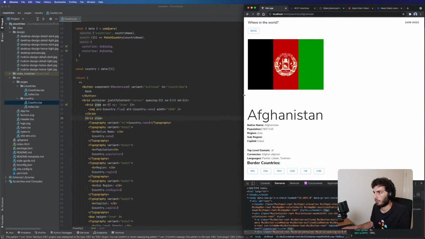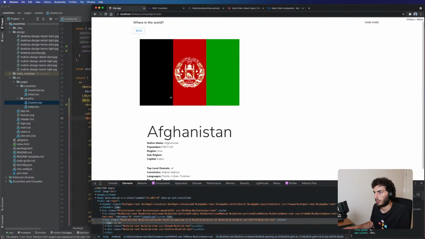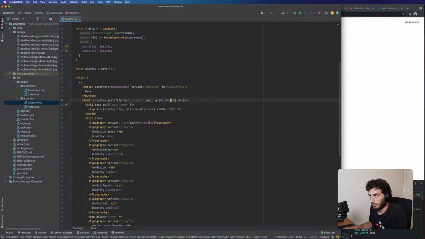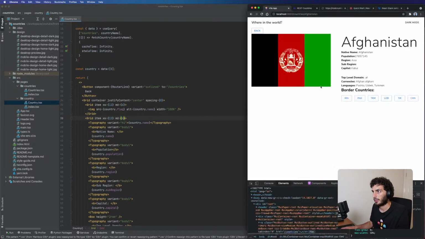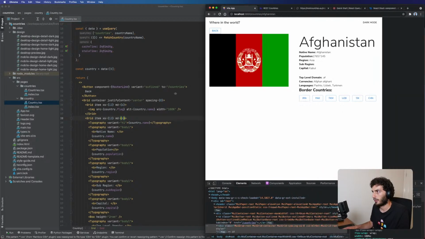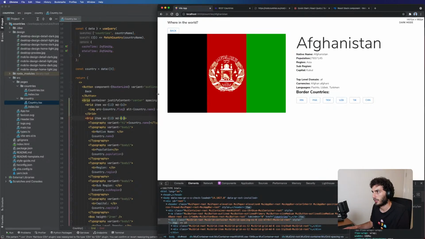Forget about that spacing for a moment. Of course, because I'm putting this in the wrong part. Alright, it needs to go on the item. There we go. So that's fine.